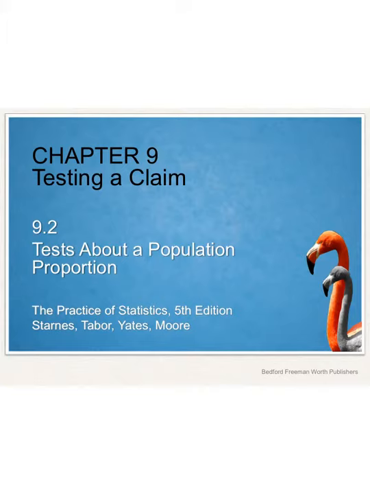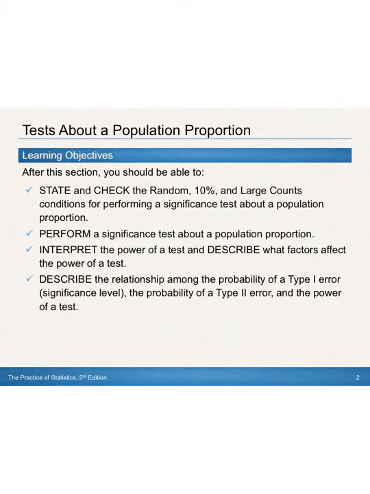So right now we're going to look at how significance tests are related to confidence intervals. Even though it doesn't show it on the learning objectives, these things are connected to a confidence interval, so we're going to look at that. And then the next video will actually start 9.3.1, and then we'll get back to the power of the test.